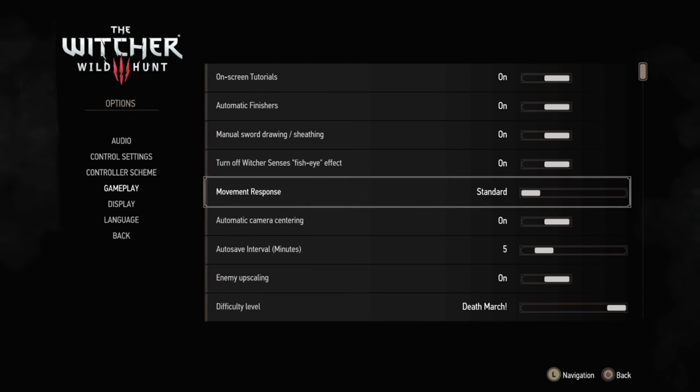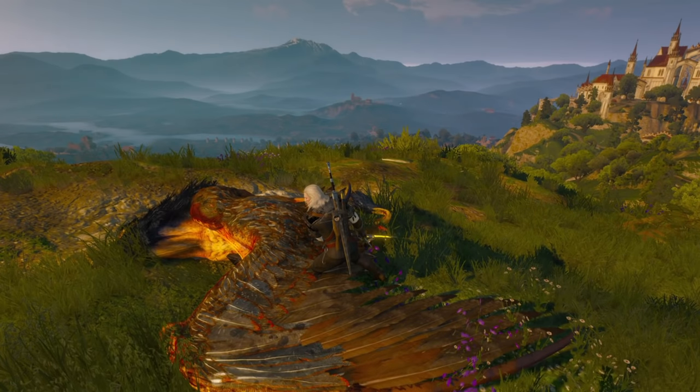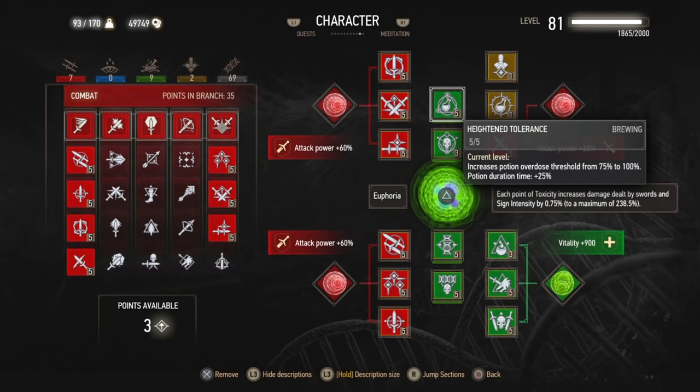You can dominate some of the hardest enemies in the game on the hardest difficulty, like this Arc Griffin for instance, easily. Now let's get to the 4 new slots that Blood and Wine gives us for unlocking all the new mutagen. A foundational mutation is heightened tolerance. This makes it so you don't degenerate health when your toxicity is over the threshold. In this build, we are pushing our toxicity to the max.